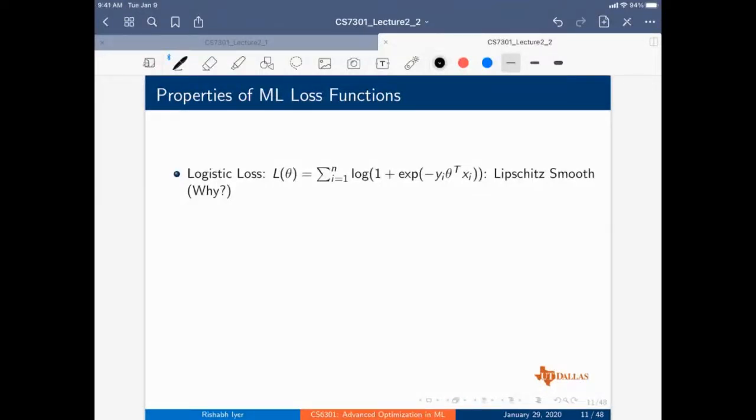Yes, Nathan. So first you need to compute the gradient, and then you would take arbitrary points x and y, take the gradients of both of those, subtract them, and then take the norm of that. If for any x and y that you choose, this is less than or equal to L times the norm of the difference between x and y, then it would be Lipschitz smooth because it satisfies the definition.